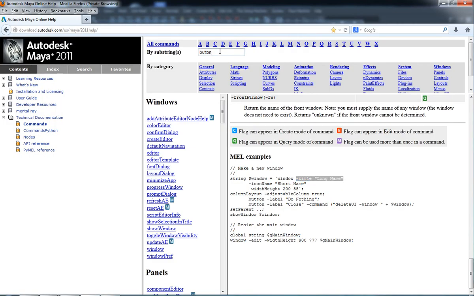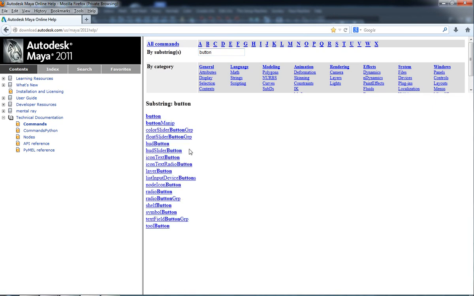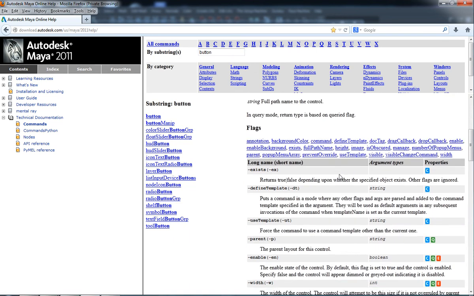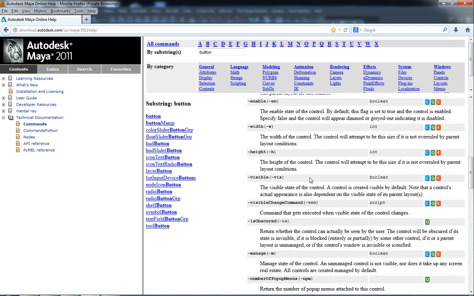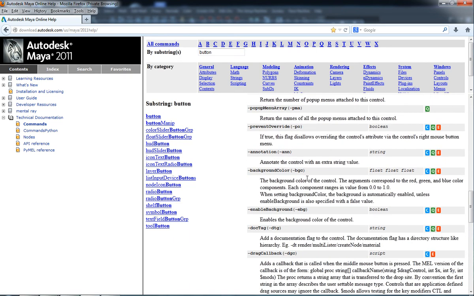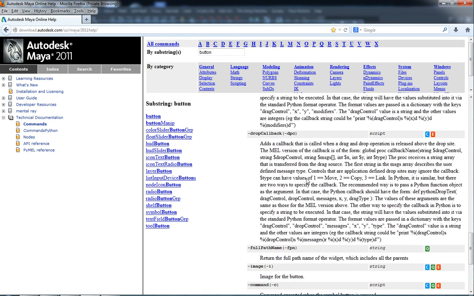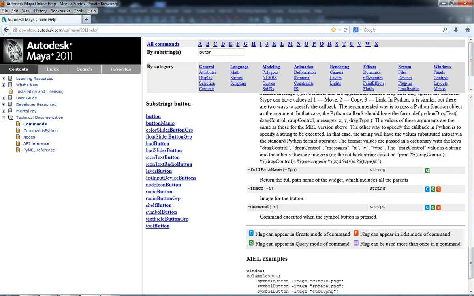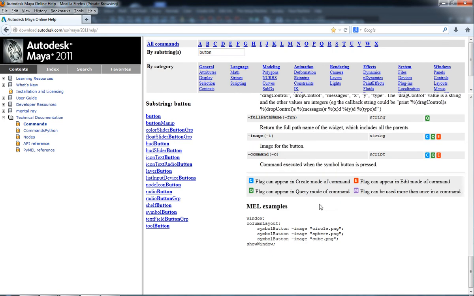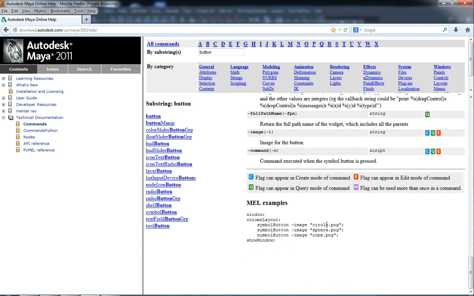We'll click back to the button, and if we come down here to our symbol button, if I can find the dash command flag, it's right here. You can just use the dash C command, and it'll have to be run after the circle PNG, or in our case either the side icon, the front icon, or the top icon.